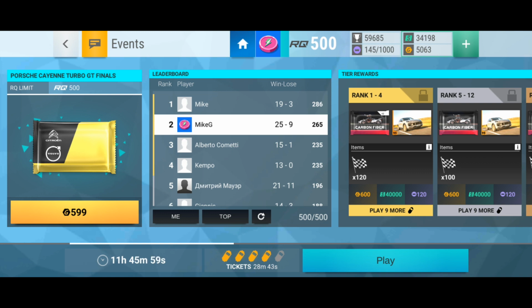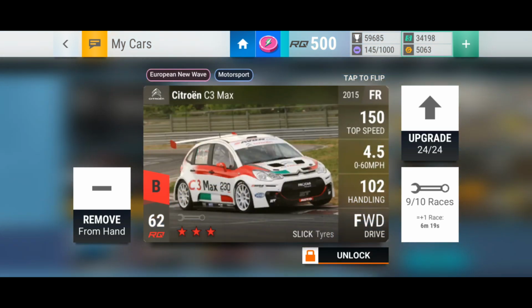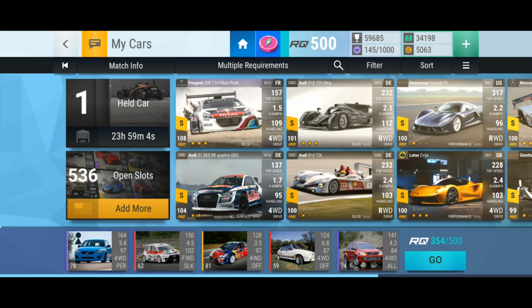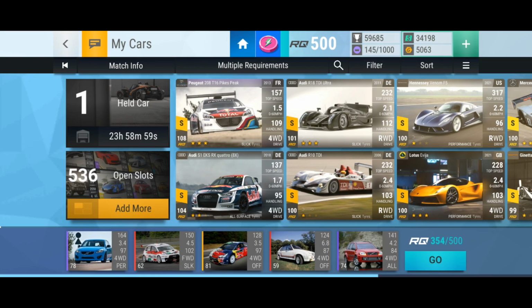I've already entered. I've played most of my tickets. We've got 11 hours left. I'm in Tier 1. Just need to play the rest of my tickets to get that secured. This is the hand I'm playing. I've got a Citroen C3 Max, which is great for the twisty stuff, dry twisty stuff. I've got my new Citroen C4 at 113.